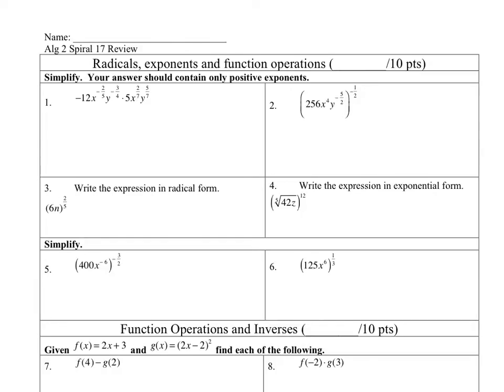First up, we've got some rational exponent stuff. I'm going to multiply my two numbers in the first thing. I get negative 12 times 5 is negative 60. And then I'm going to add some exponents because I'm multiplying. So we've got negative 2 fifths, and to that, we're going to add 2 sevenths.